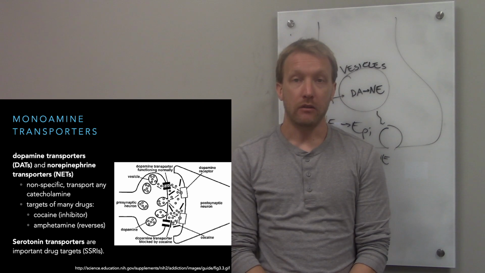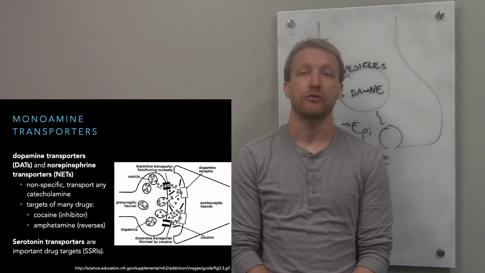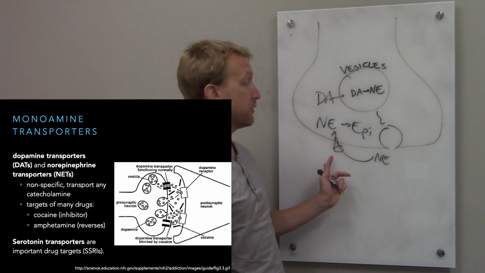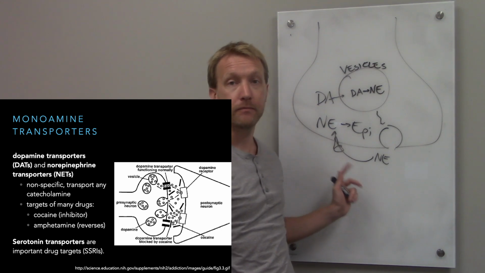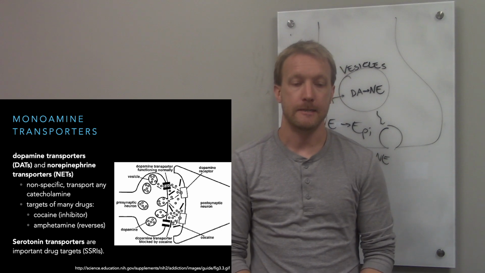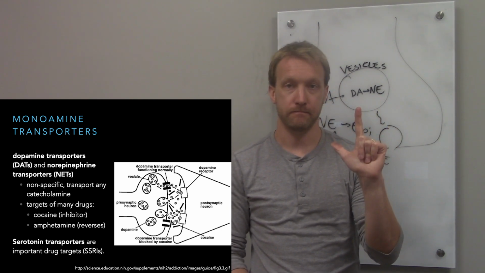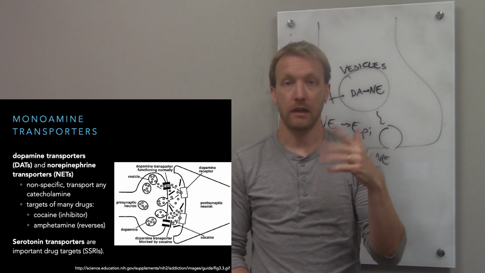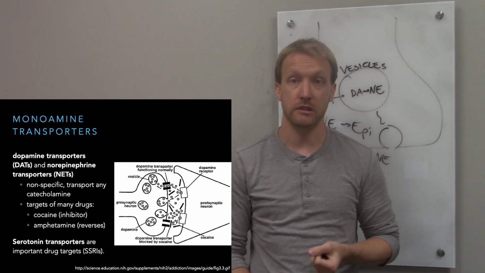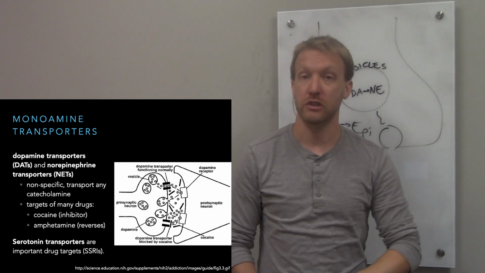Now, monoamines have both regulatory mechanisms. They have both transporters and enzymatic degradation. Well, obviously we're going to have transporters if we're going to make epinephrine. Okay, so monoamine transporters. We have either dopamine transporters or norepinephrine transporters for the catecholamines. And don't let the name fool you. They transport both. Dopamine transporters still transport norepinephrine. Norepinephrine transporters still transport dopamine.